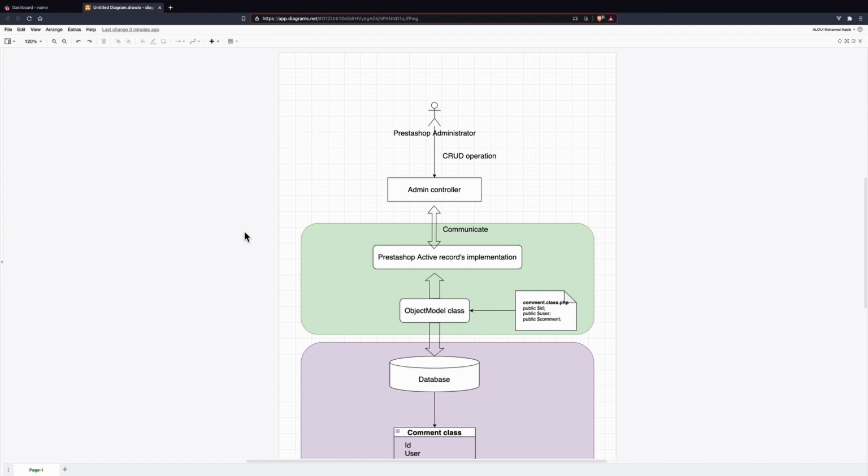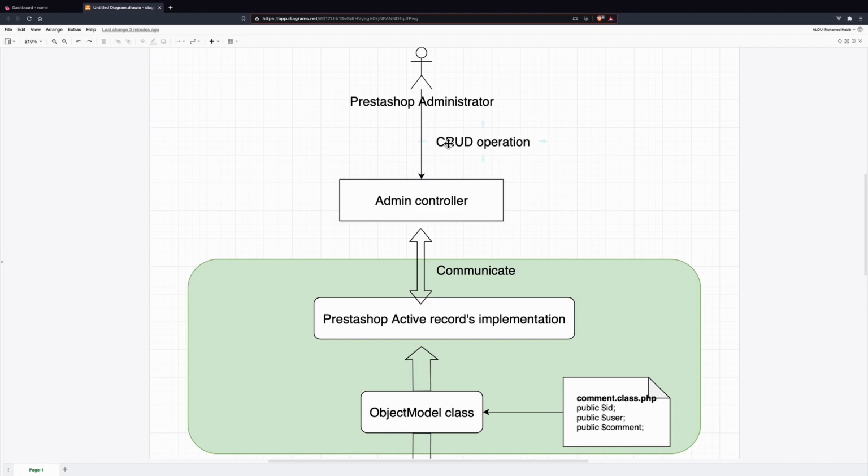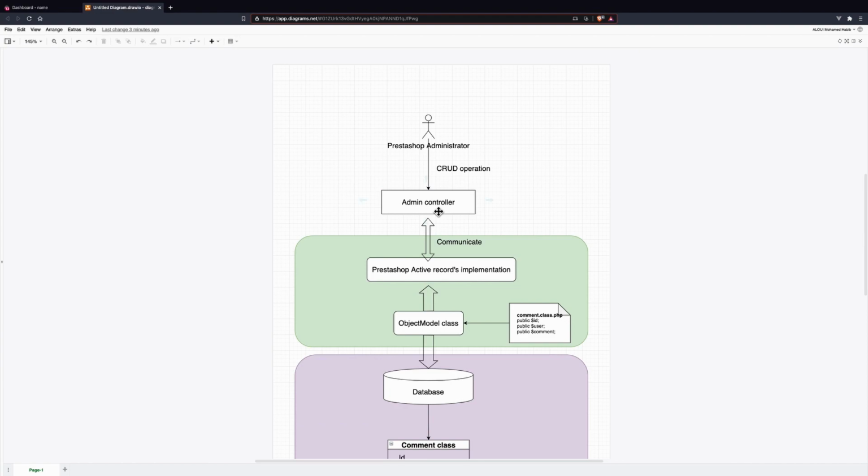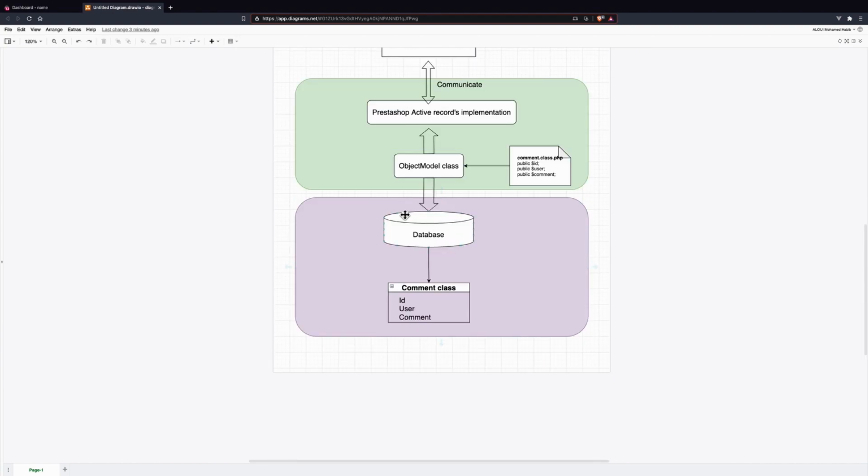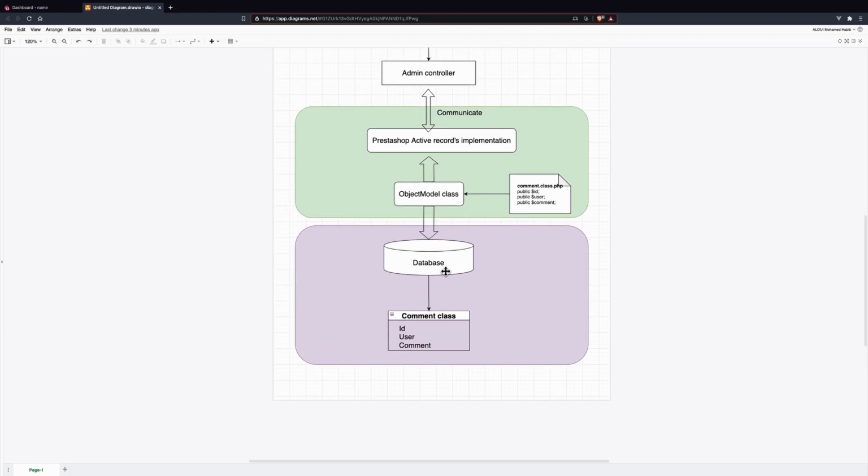The idea here is that we'll have a certain module that will allow the users of the shop to leave comments and feedback on the products, and we'll be hiring someone who will be dealing with comments, like approving them, deleting them, etc. So we have our guy here at the top of the tree, and he's dealing through some CRUD operations with our admin controller. The question is, how will this admin controller be able to deal with comments stored inside the database, somewhere here on this layer at the bottom?